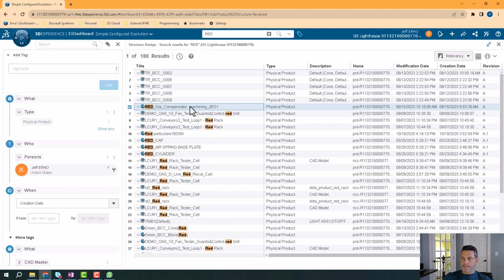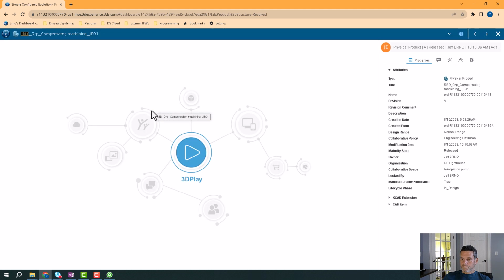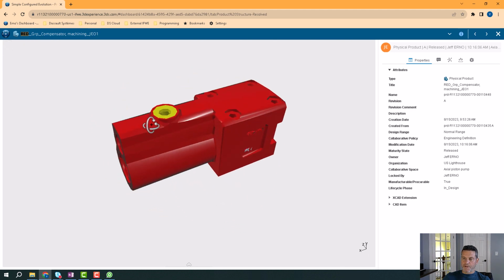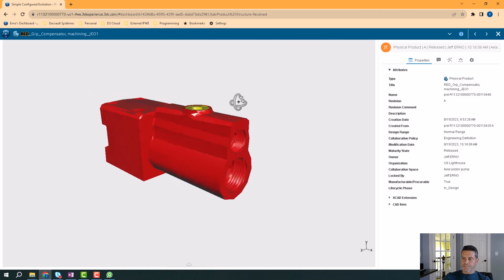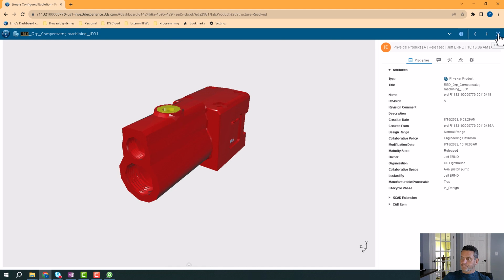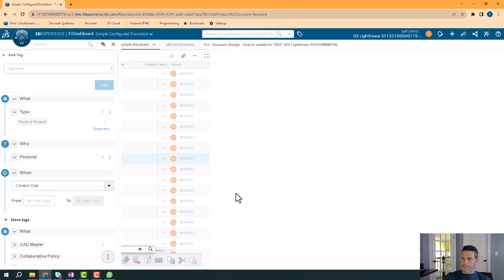If I want to look at it, I can give it a quick preview. Just to get a quick look to see if that's the one. Yep. So it'll be very obvious. You'll see it's all red. Comes up not just as an image, but this is a 3D rendition of it. But that is definitely the one I want. I click OK.